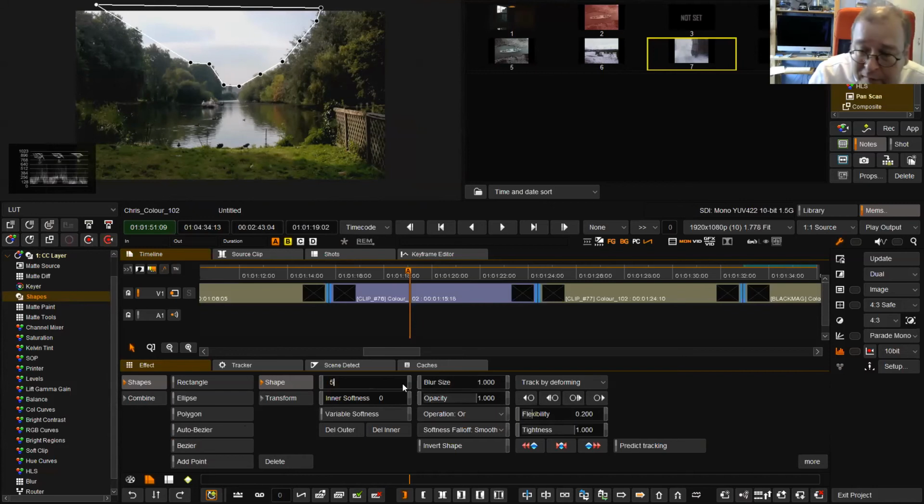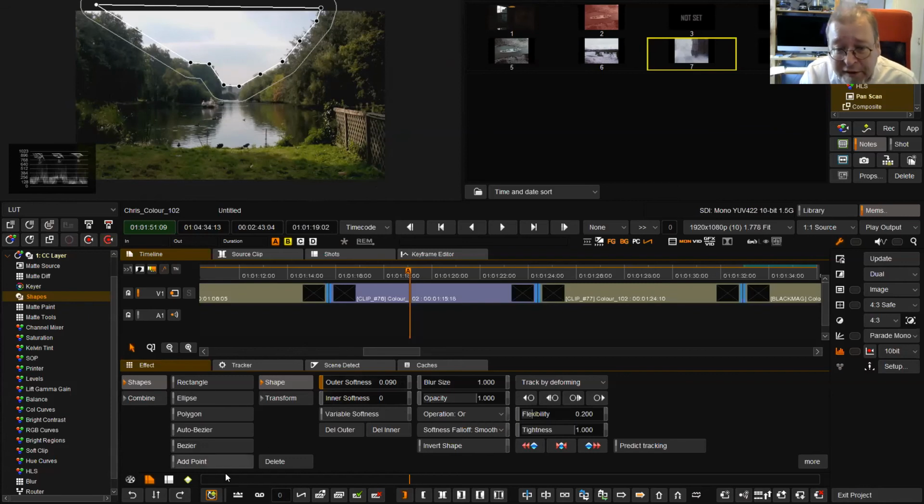Let's try 5. Okay, 5's not a good number. Oh, it's that sort of number. Okay. 0.2's still a bit big. That's a good number, like that, 0.09. It's quite good.